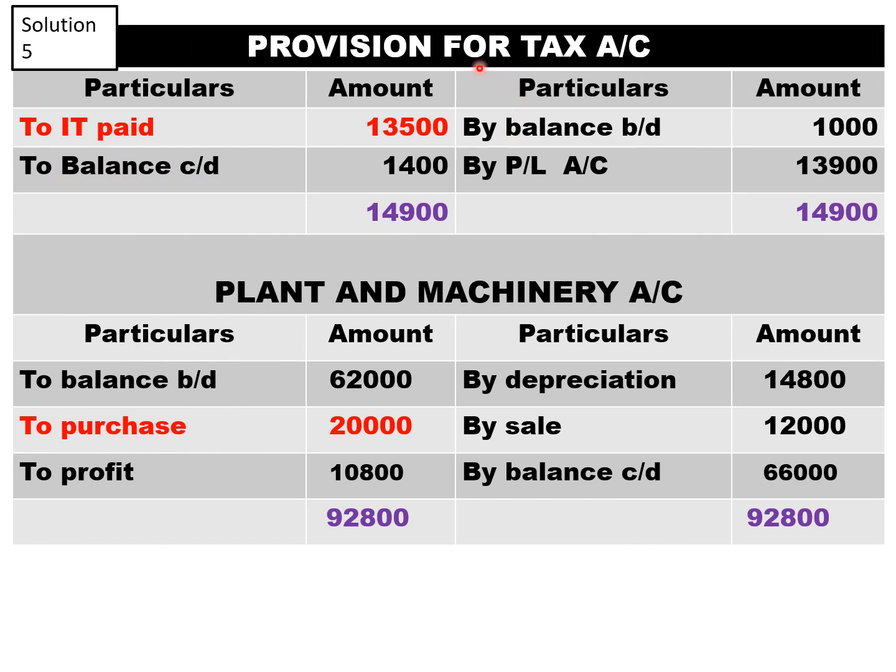Provision for tax account, it's a liability. By balance brought down 1,000 opening balance. Then by PL account 13,900, new provisions created, given in the last adjustment. Then take down the closing balance. You get a differencing figure of 13,500. So 13,500 is called IT paid. It will come in finance activity.